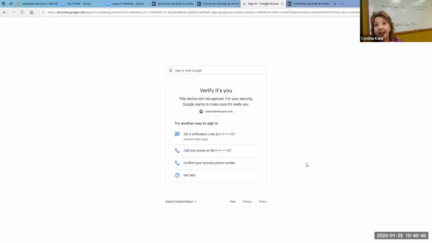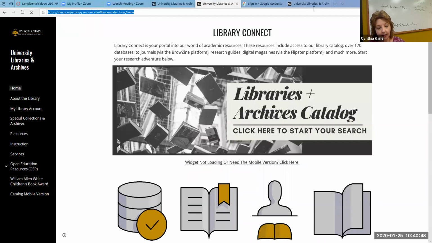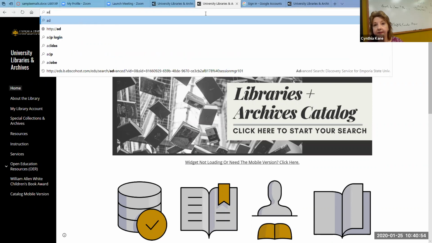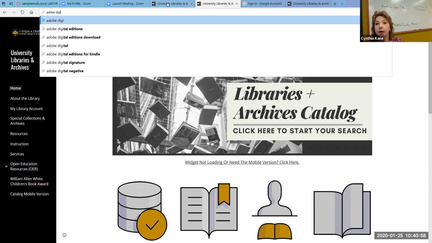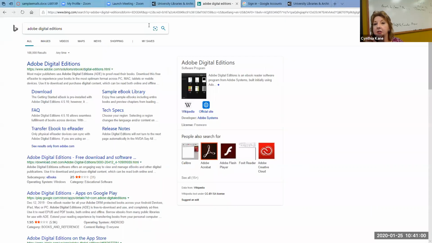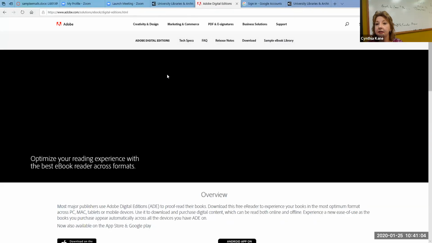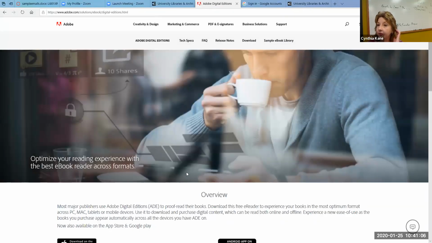and check that out. The other thing you would have to do, and I actually can show you this, I'm going to go ahead and go back over here. In order to read an EBSCOhost ebook, you actually have to download Adobe Digital Editions as a free software download.